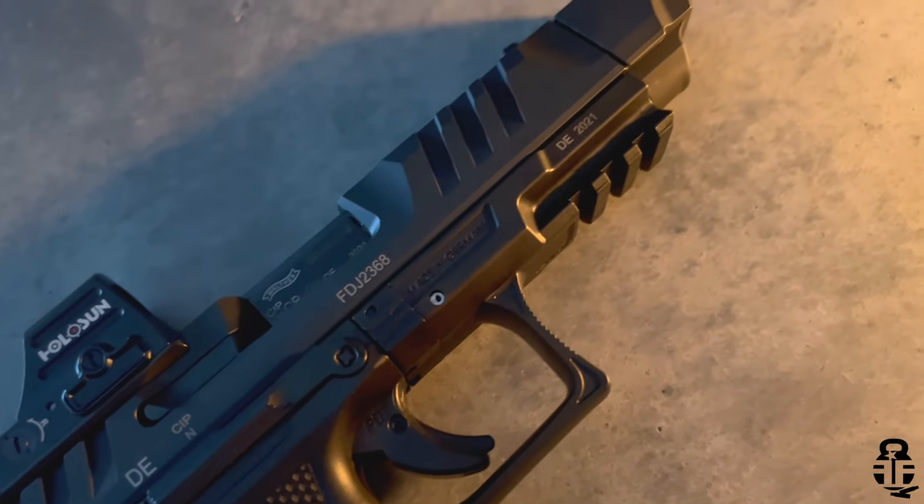At the end of the day, I do shoot this one better than the 509. The biggest separation between these two is the fact that the Walther is going to have probably one of the best triggers out of the box for a polymer-frame striker-fired pistol that you could find. The only other pistol I think competes with this is the Canik TP9 series, and at the end of the day, that pistol is a clone of this one. So you're talking apples to apples, really — the grandfather here is going to be a better experience. With the trigger gauge, I am getting a consistent four to four-and-a-half pound trigger pull — super light — about a pound lighter than the 509.